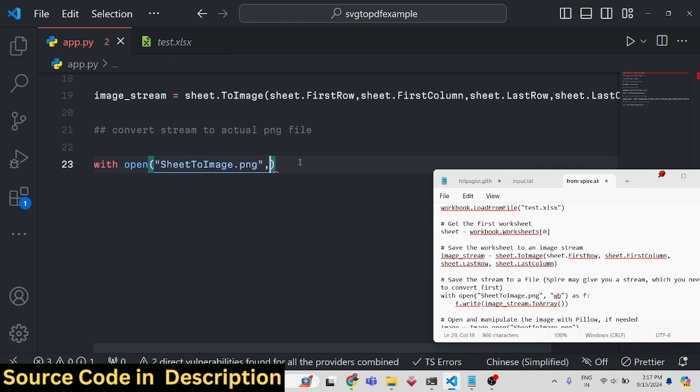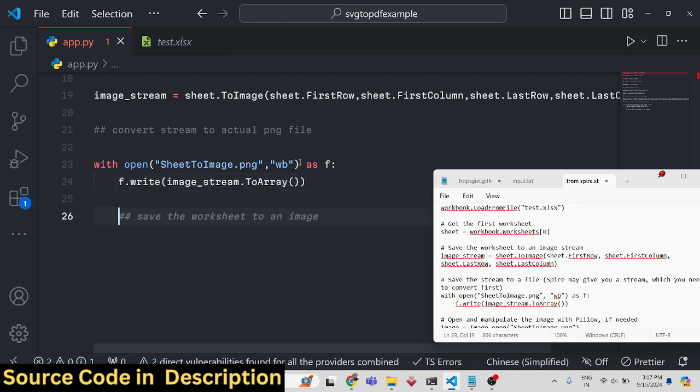This is the name of the image which will get created. wb is write binary mode, and here you'll be using the write function in Python to convert this into an image file. Here you'll be giving this name, image stream. We'll be using the ToArray function to actually convert this into an image.